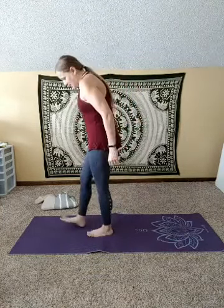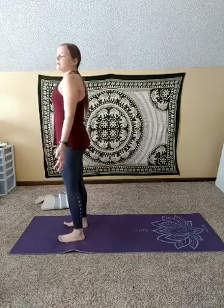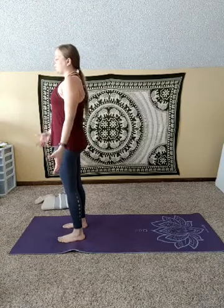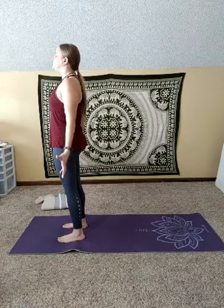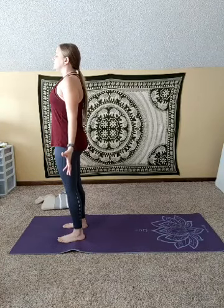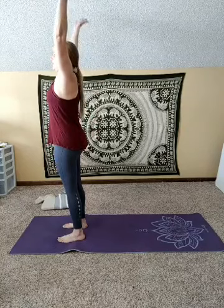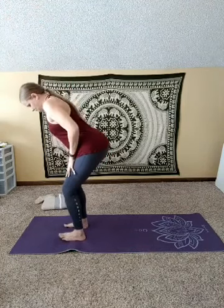All right, so now finding Tadasana. Breathe here, palms forward, low belly pulling in and up. Take a big inhale, long, slow exhale. Inhale the arms out and up. And exhale, sit the hips back, coming into chair pose, Utkatasana.